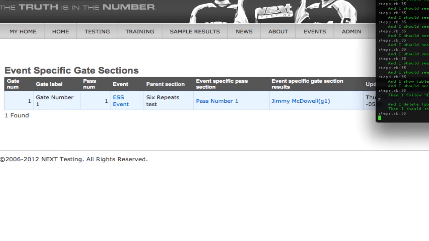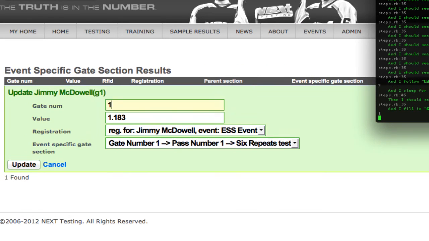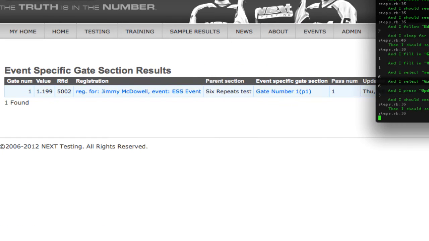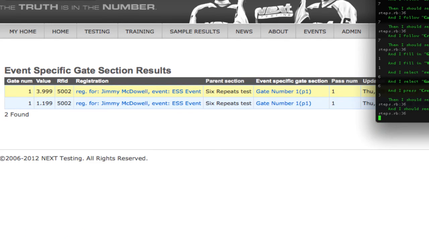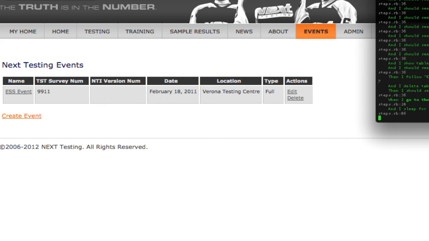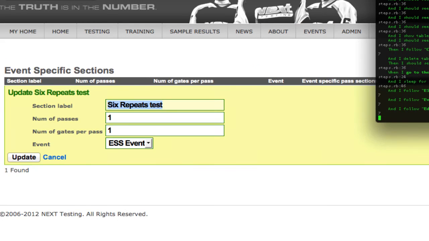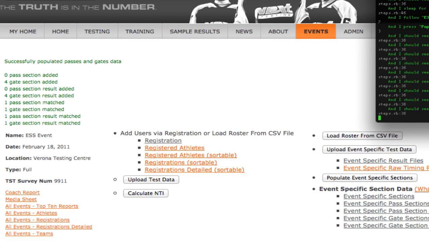And when I show a page, Cucumber lets me verify through Firefox that yes, these elements are on the page. So we continue testing the event specific section.